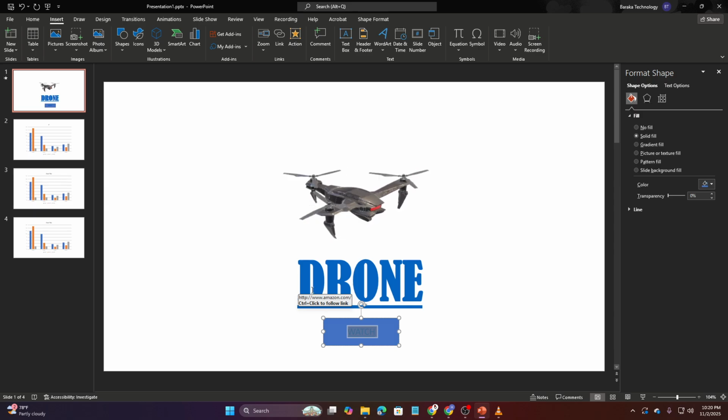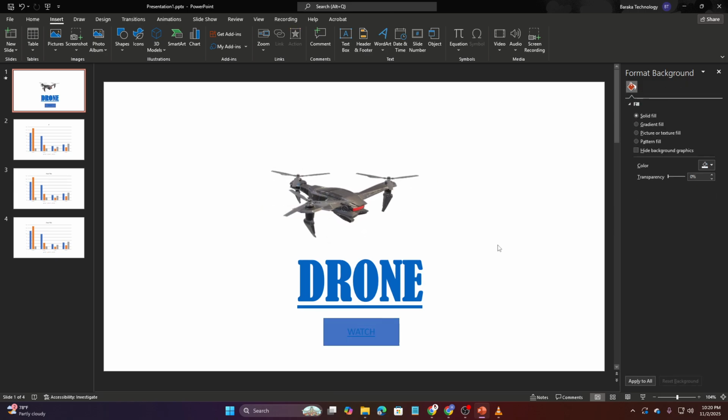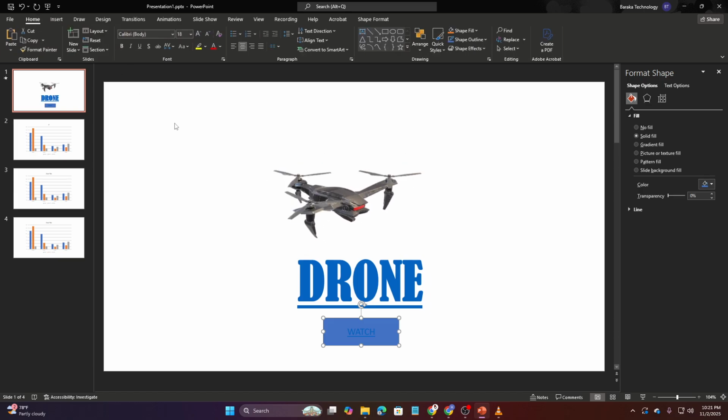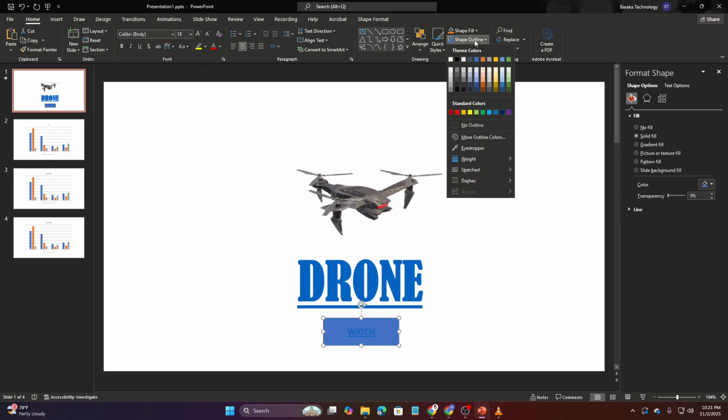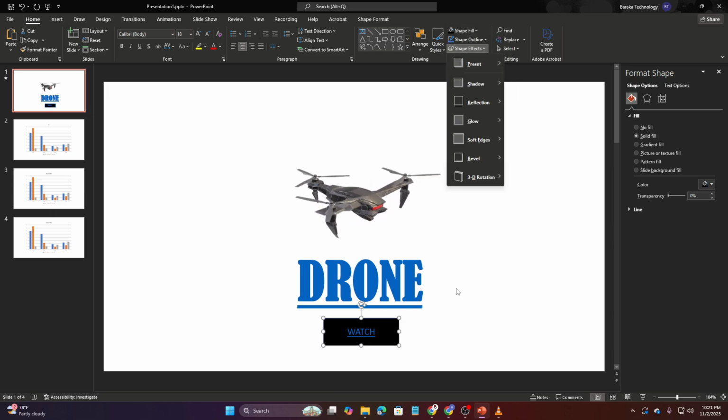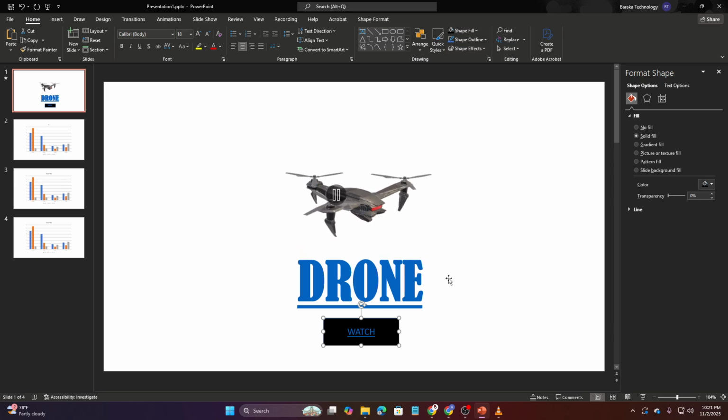browser when you present. If you want to take it a step further, you can format the linked text, maybe change its color or remove the underline to match your slide's design perfectly. And there you have it, a quick and easy way to hyperlink any YouTube video in PowerPoint. This little trick adds energy and interactivity to your presentation, helping you capture your audience's attention effortlessly.